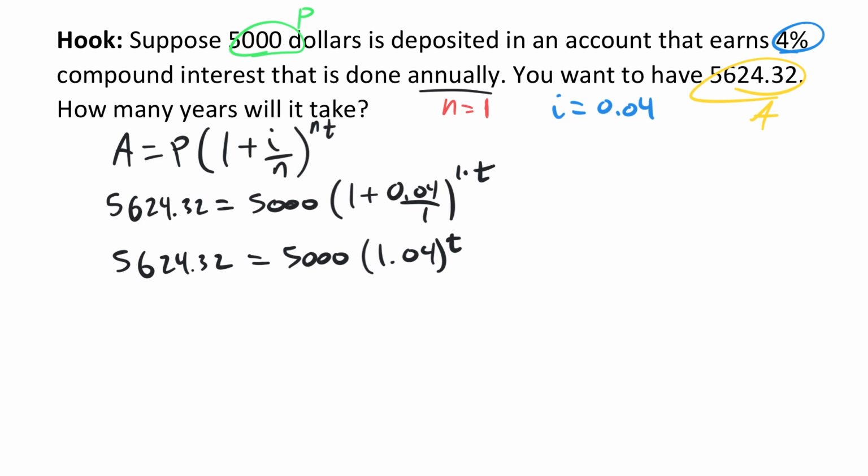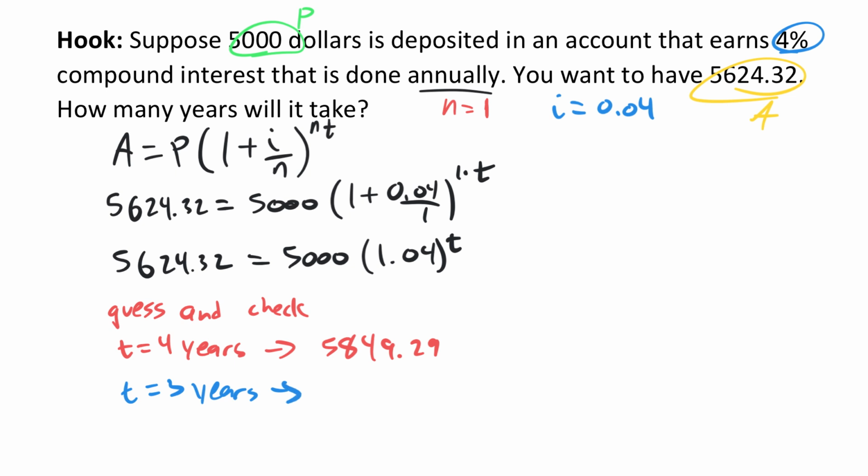Now, what we're going to do here is just do a little guess and check. So we're going to guess and check, see how many years it's going to take. So we need a good amount of money, so let's say maybe 4 years. So if we set t equal to 4 years, we're going to go ahead and crunch this on our calculator. 5,000 times 1.04 to the power of 4. And if I do that, I'm going to get a value of 5,849.29. Now that means after 4 years, I actually have more money than I needed, so probably a little less than 4. Let's try 3 years.